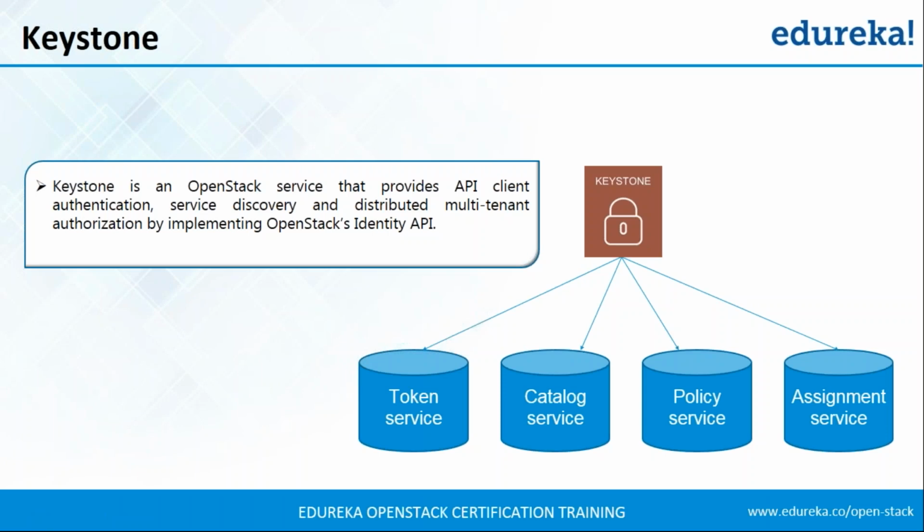Well, that is a very complex sentence, but I will explain it to you in a much easier way. Keystone is an identity service used for authentication and authorization. Now, it's more of like a "who are you" and "what do you want to do" kind of service. When you say authentication, it means a "who are you" thing.